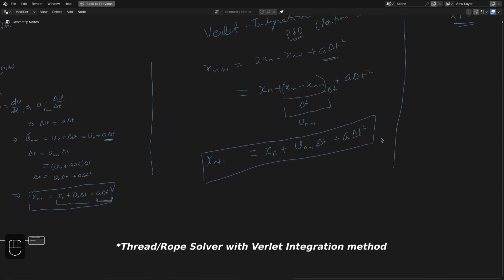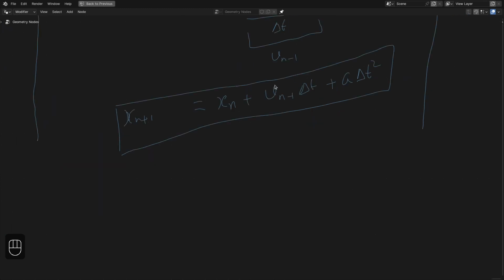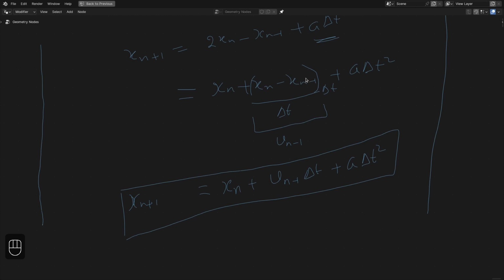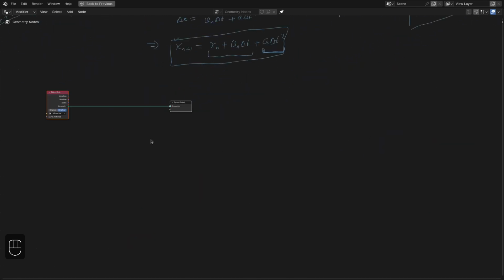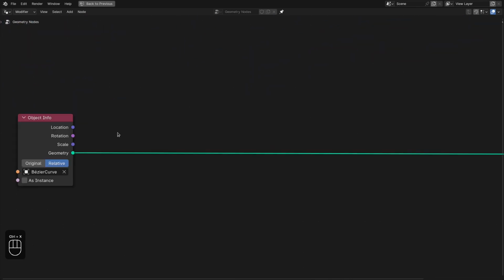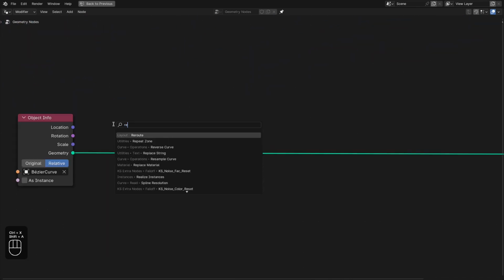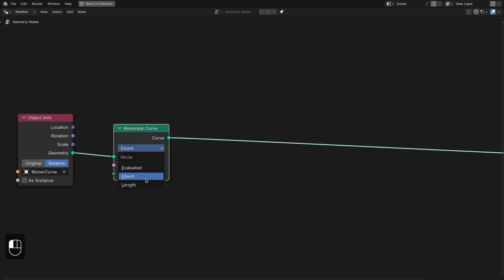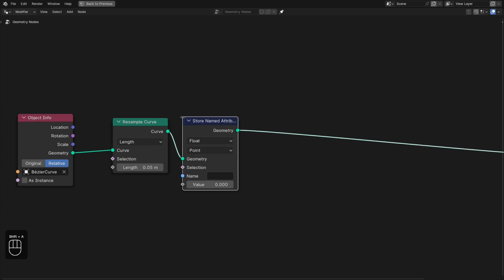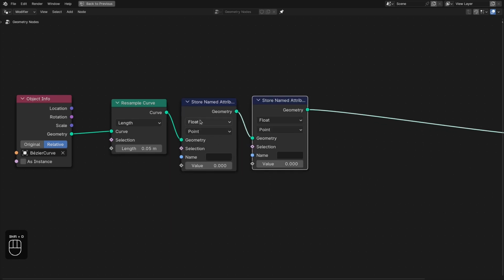Now let's build the rope solver based on this formula. In this formula, we can see that we need to store the previous velocity as well as the previous position. So let's bring this to here. Let's first resample this curve based on the length, and then we need to add the store node like this.